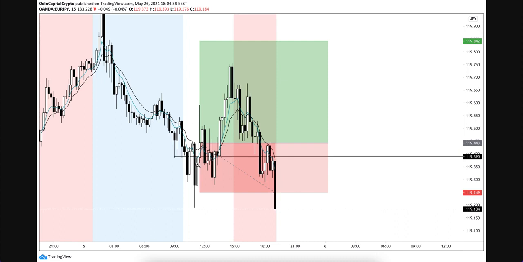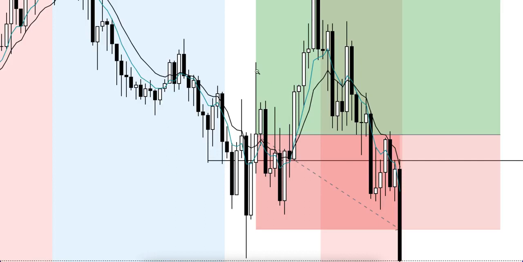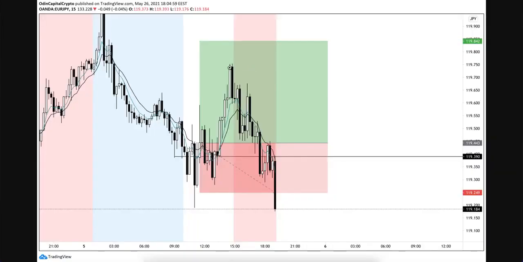Okay, and then we had another fake out at this point, and then this candlestick, even though it left a strong wick, closed back above the session low, back above both of the EMAs. And if you see a candlestick leaving such wicks, most of the time those wicks are being fulfilled or at least retested. Okay, so as you can see here, the whole position was almost at our take profit, and eventually reversed and pushed extremely downside.